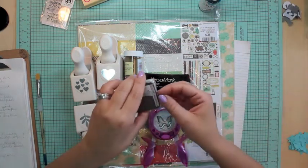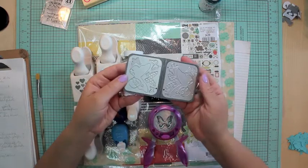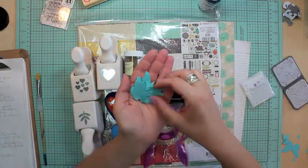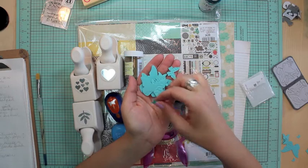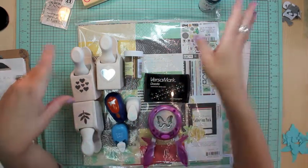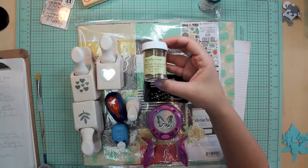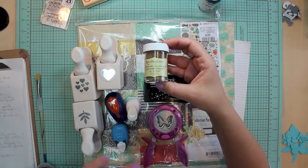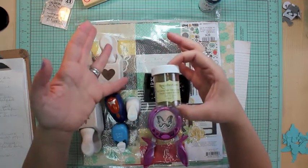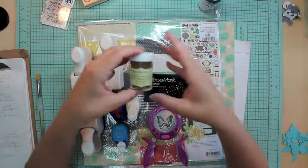I've also gone ahead and used my Sizzix Embosslit Beautiful Wings die cut, and I've cut out many little turquoise butterflies using the Recollections paper. And again, that's just to save time. I don't want to do everything while we record. The recording that I use only gives me 12 minutes at a time, so I'm kind of in between that. But some things you want to use, so you might as well go ahead and do it.